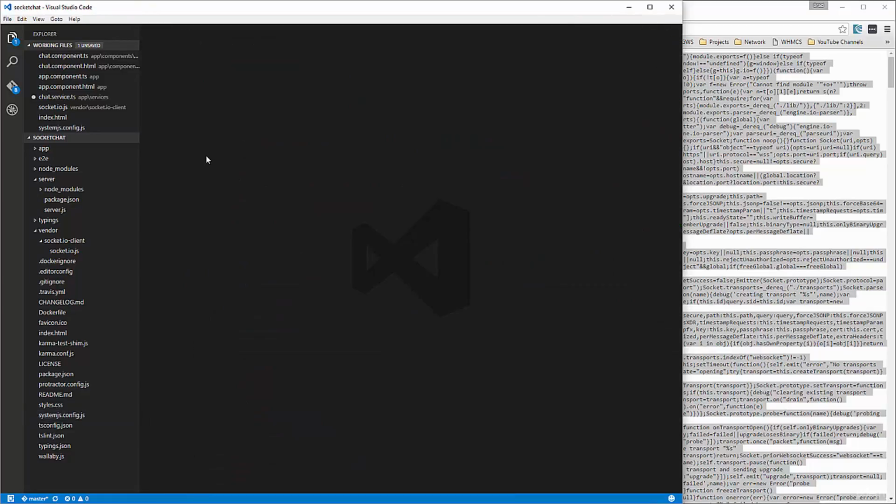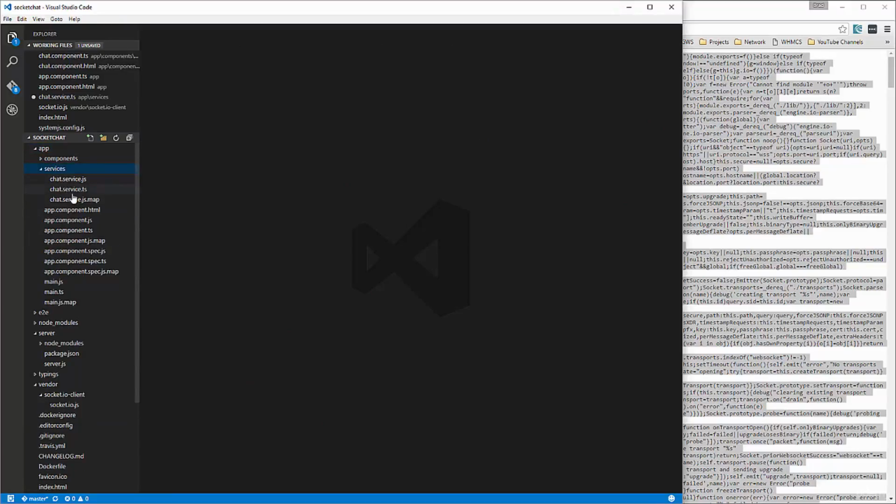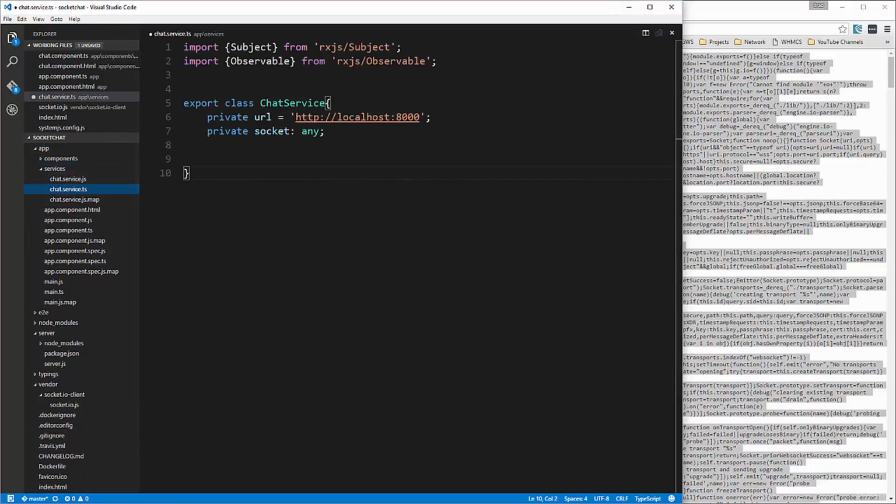And then let's go to our service. And we're going to go up here and say import. And what we want to do is import star as IO from socket.io-client.